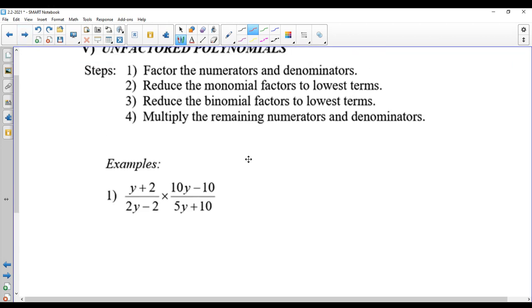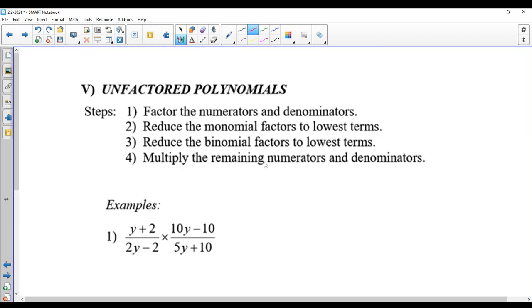We'll see how much of this we can get through here. The top of this is just steps to take, but I'm going to go through the steps anyway. Not surprisingly, sometimes you have to factor for yourself. So this one isn't factored. This one doesn't come with the factors already written out for you. You have to factor it yourself before you try to multiply them.